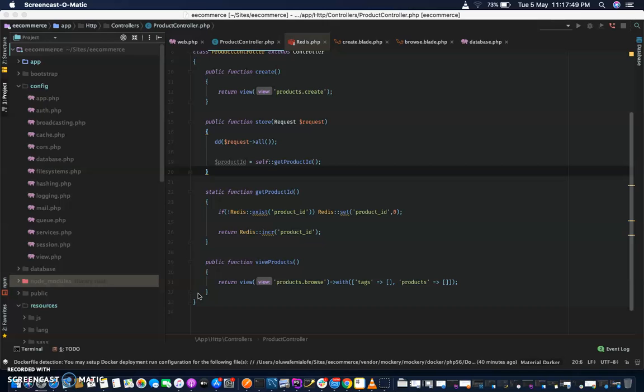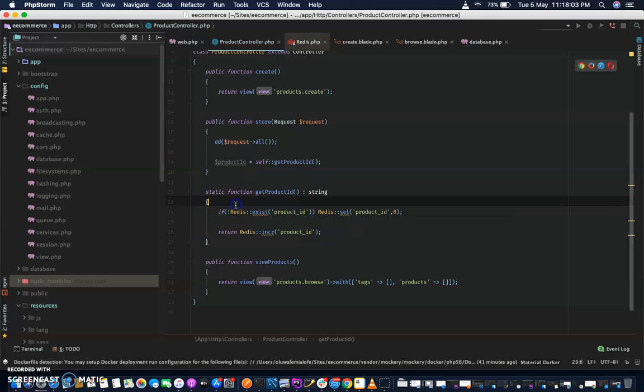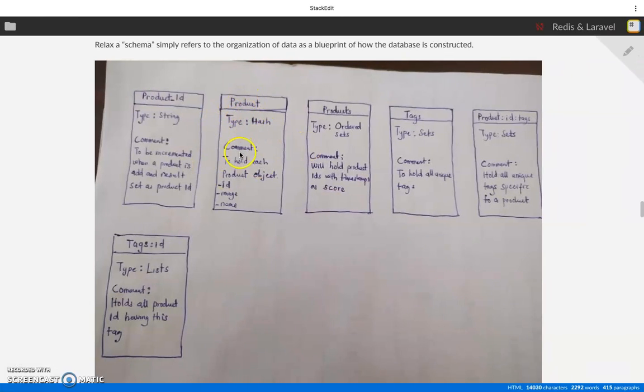So let's continue. Now this is returning the height that has been implemented, right? It's returning a string. Remember, Redis has for this data type a string, so it returns a string actually. Redis is always saving strings and returning strings. Now that we have that, next is our products. Our product is going to be saved like an object in a HashMap, so let's go ahead and do that.